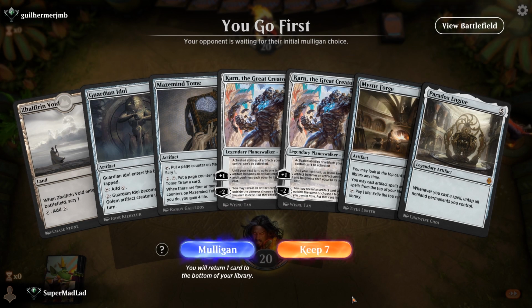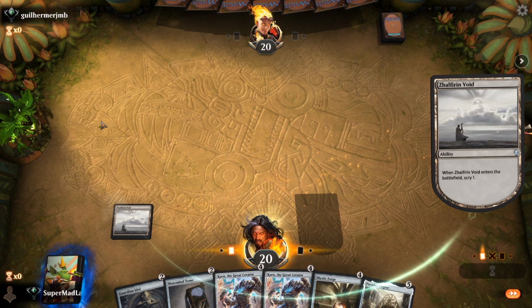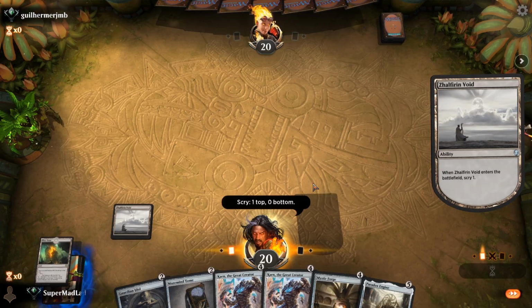Alright, we're in with a 1-lander. The 1 land is a scry land, so if we found a second land on the play here, we'd have our Guardian Idol, then we'd need another land in order to Karn our Mystic Forge. It's kind of really risky, but I don't care. So, let's do it. Would you look at that?